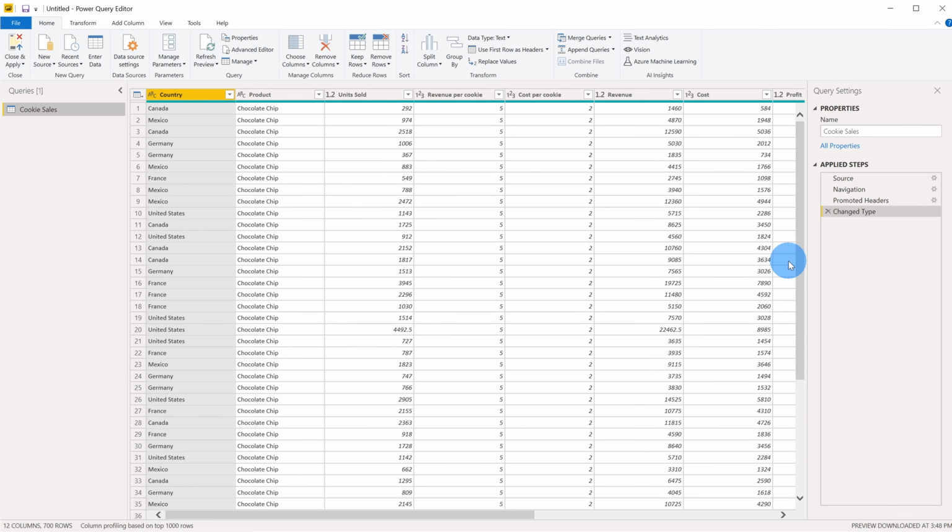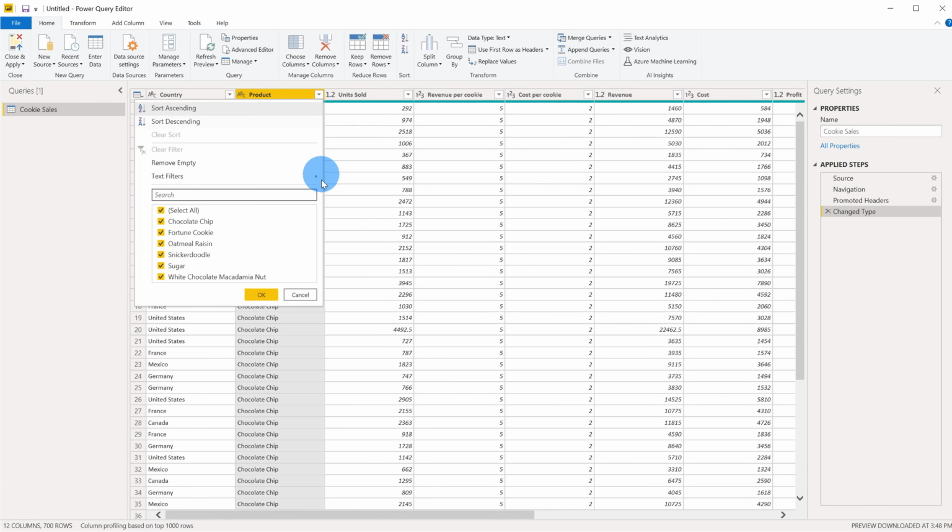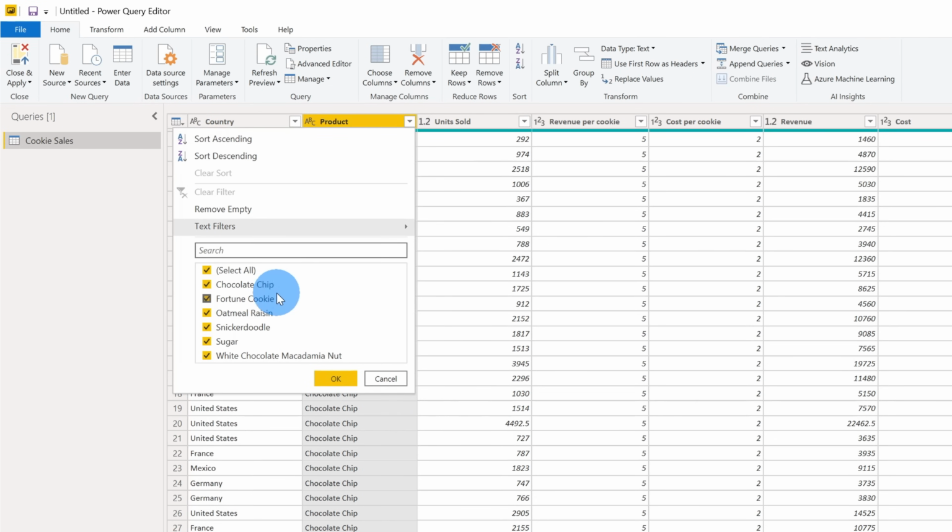This opens up the Power Query Editor, and this is where I'll be able to transform my data. Basically, what I'm doing is I'm shaping the data and I'm building a data model from it. So let me show you what I mean. So here you see the spreadsheet view again, and I want to make a few different changes. For instance, we have a bunch of different products we sell at the Kevin Cookie Company, all the way from chocolate chip cookies to white chocolate macadamia nut cookies.